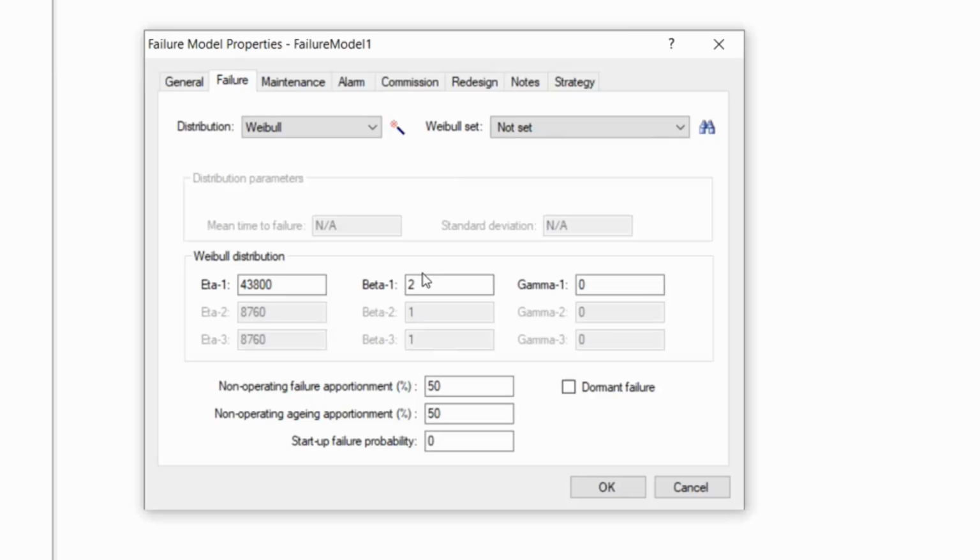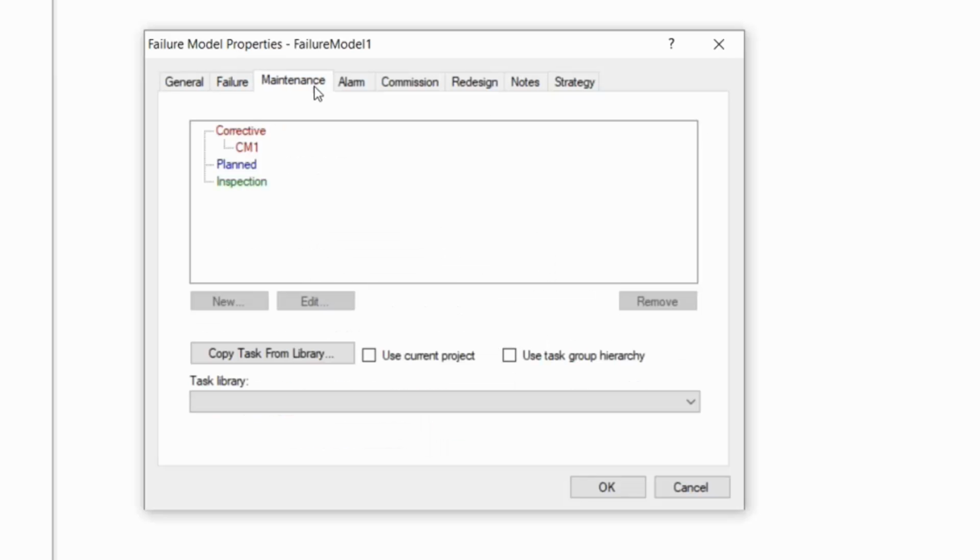Once you've set up your failure behavior, your failure data, you may wish then to enter repair and maintenance data. When you create a failure model, automatically there will be a corrective maintenance task associated with that. There's our corrective maintenance task.